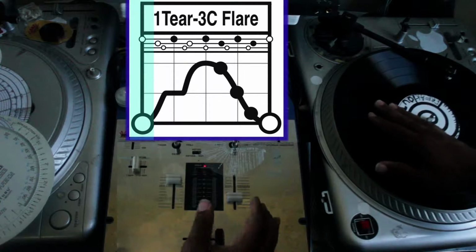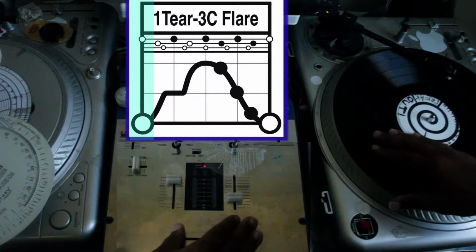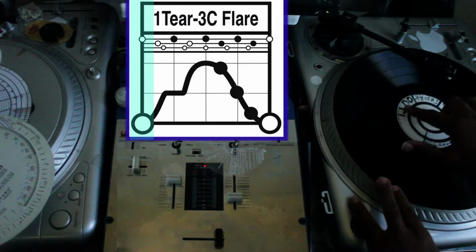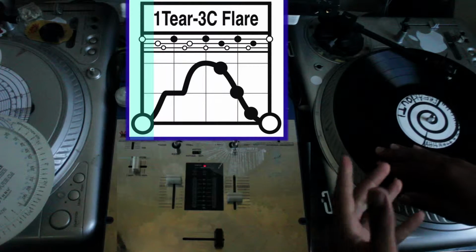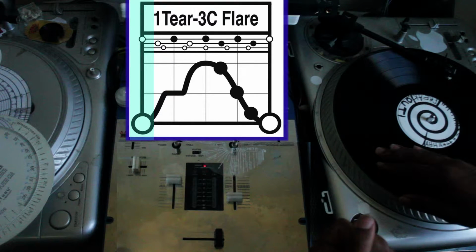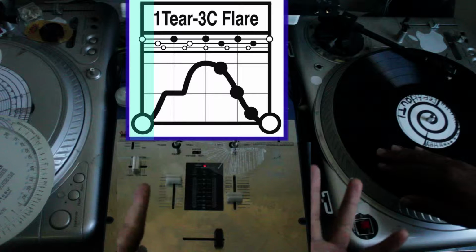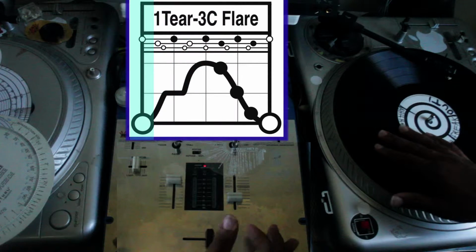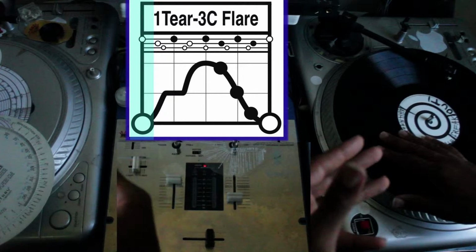Alright. Now, the reason I'm doing this 1 tear on the front end is because we have freak out, which is 2 sounds, and when you're dealing with phrase scratching, it's good to be able to know how to do tears, because watch what happens. Like that. You see, you can cut it into 2 separate parts.